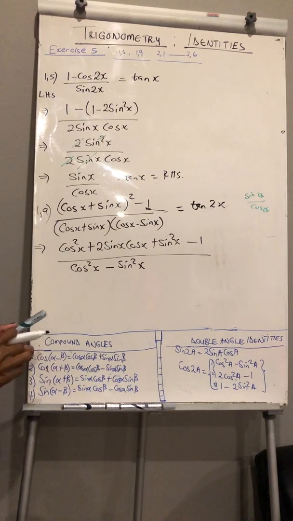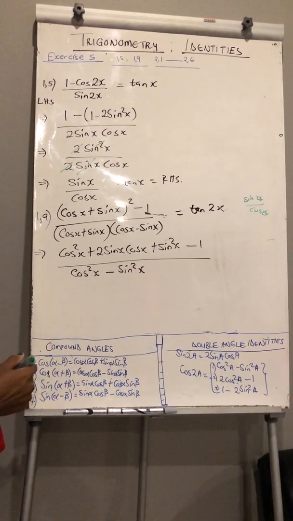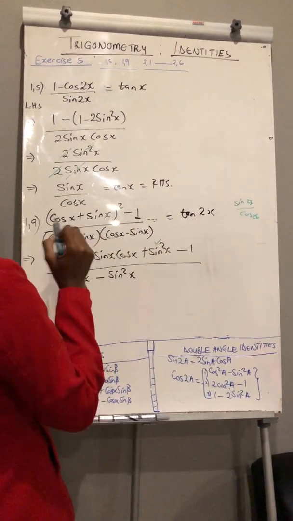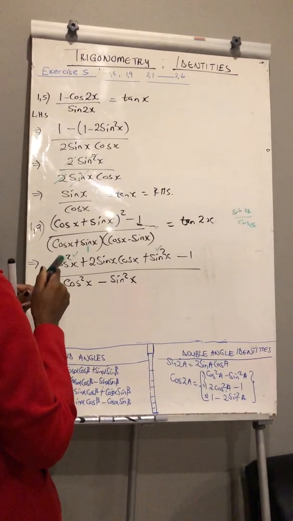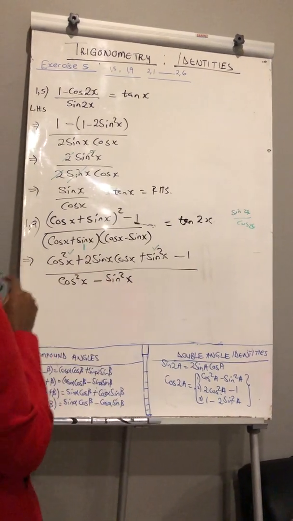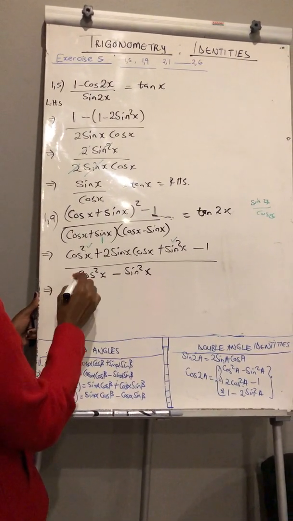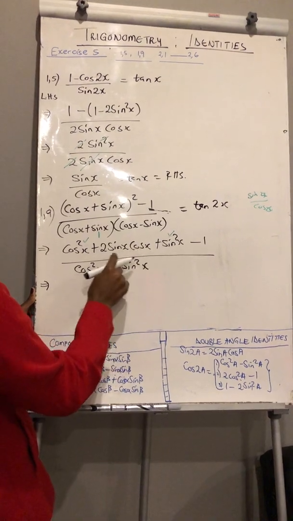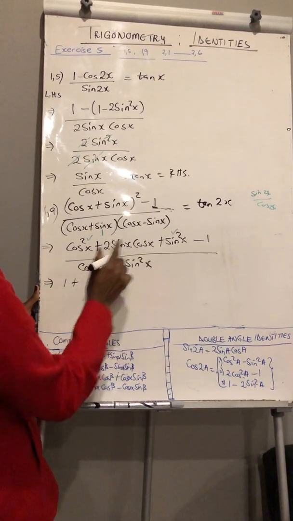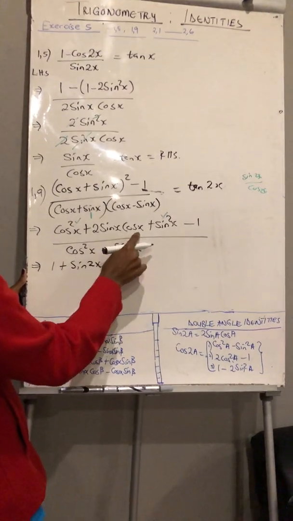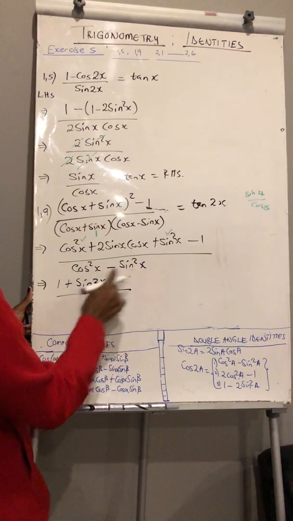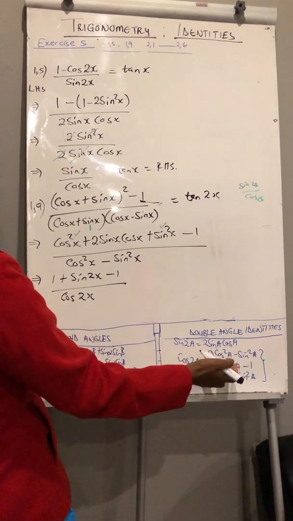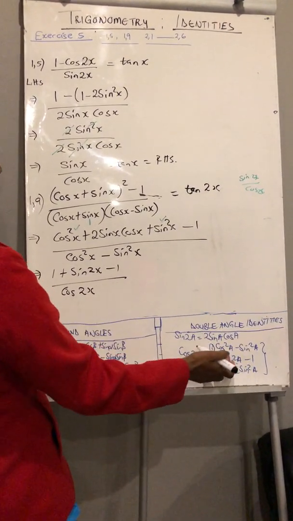Right. How then are we going to get to the answer? So firstly, let's agree that cos squared x plus sine squared x will give us just 1. And if you are here, you will notice how 1 minus 1 will cancel. So let's not do all the steps, 1 minus 1 certainly will cancel, and this one here is what's remaining. So let me just do this. This reminds us of sine 2x, does it not? This one. And then the minus 1. And then this one here at the bottom reminds us of cos 2x. I put these ones down here so you can occasionally look at them to see which identity I am using and at what time.